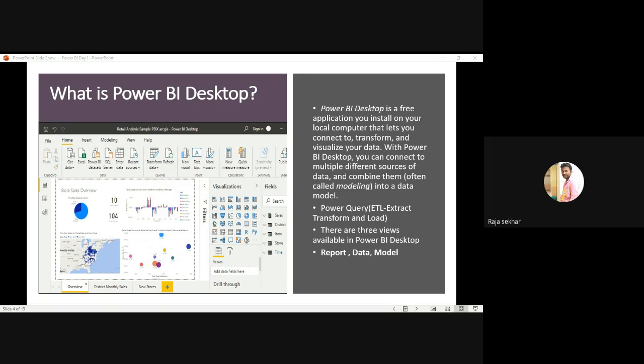So the faculty ID will be the common attribute in the 2 tables. Automatically the faculty table will be connected from one table to another, and that table will be connected to some other table. We have multiple dimensional tables and fact tables in Power BI Desktop.